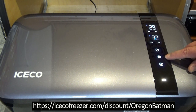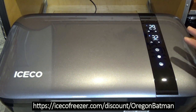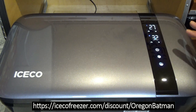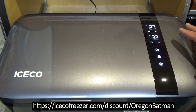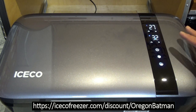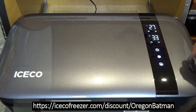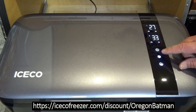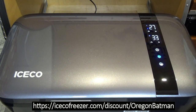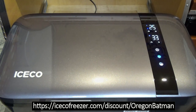Now, the unit has a max mode and also an eco mode. With the max mode setting, the ICECO GO20 has the capability of reducing the temperature from room temperature to zero in about 15 minutes. Once that desired temperature is reached, you simply switch the mode to eco mode for the cooler to run most efficiently. So we turn on the max mode, give it about 15 minutes, and our current temperature will drop.